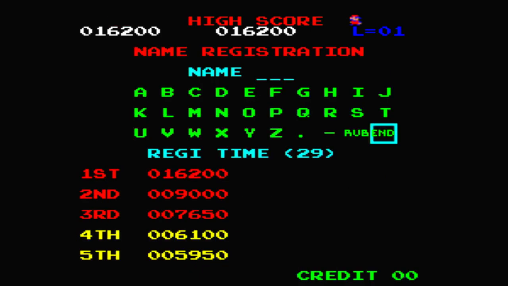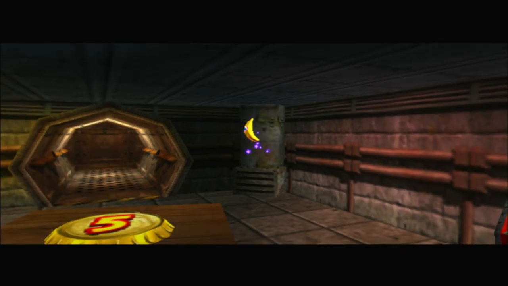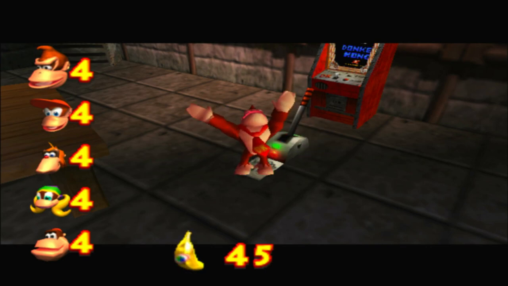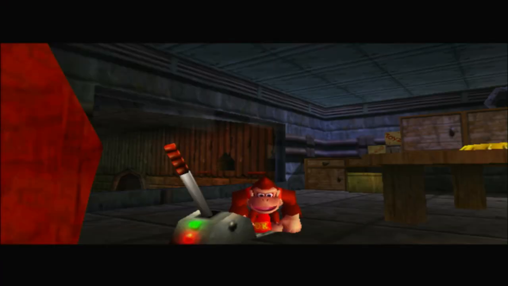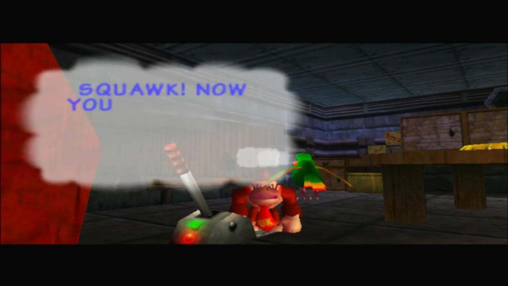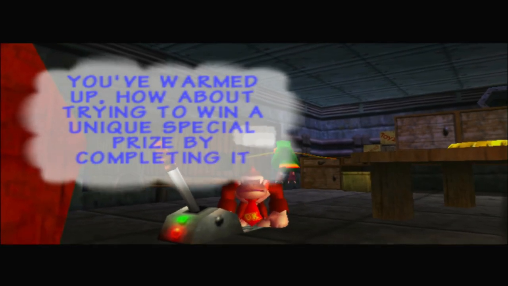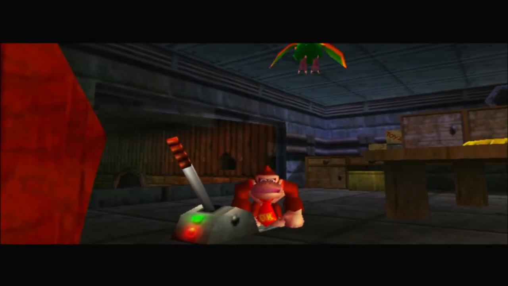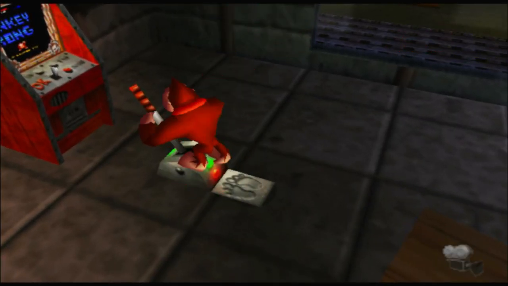We gotta enter our name, but I'm not going to. And then for this, we get a DK coin. Duh, Donkey Kong. We got everything in this world. But. What? No, you wound up! How about trying to win a unique special prize by completing it again? Just 2 coins to play, Brock! Yeah, you gotta spend 2 coins, but luckily it's just for the first time, so if you fail, you don't have to pay again.